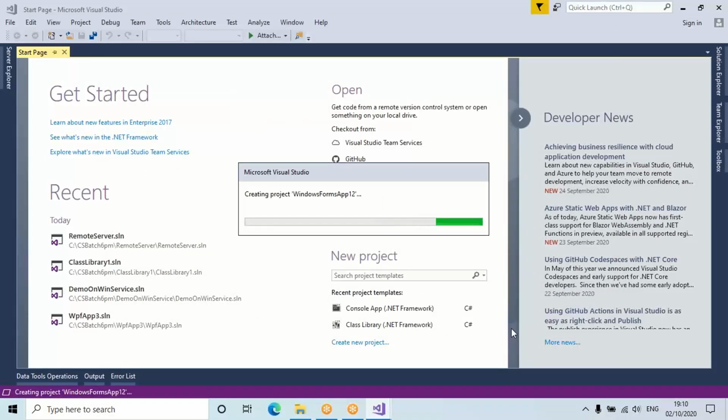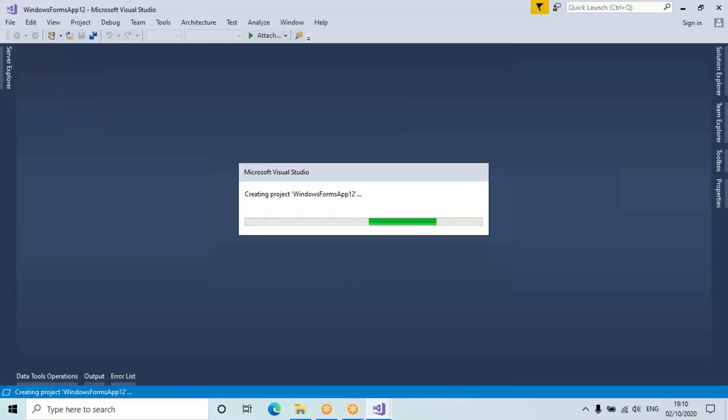First, you should add your class library DLL file into the same project.